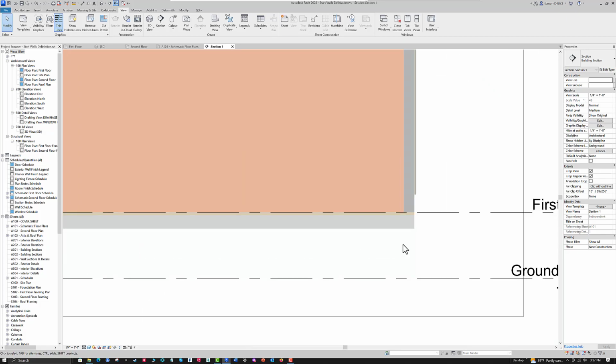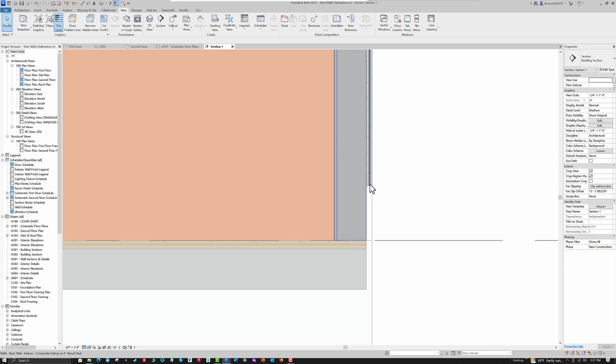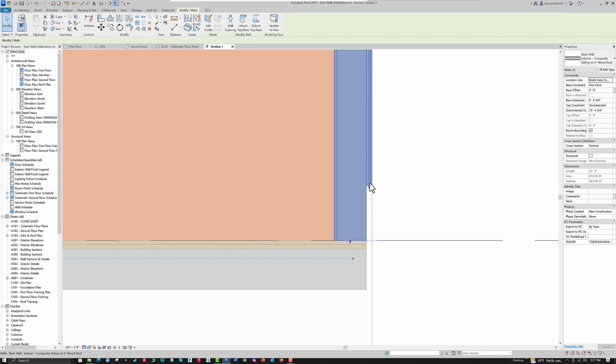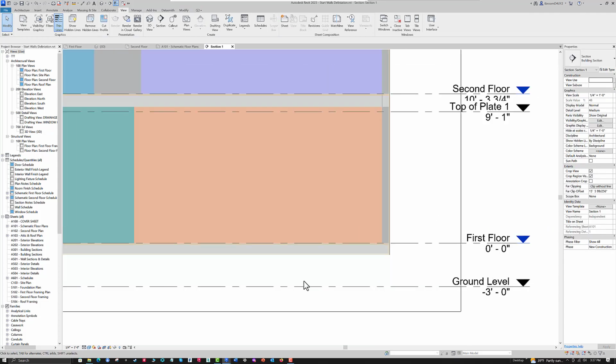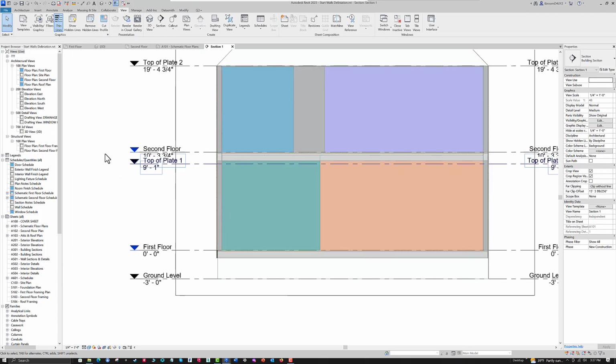And now that should be all around the house. I'm going to try that again. Select all instances in the entire project. Minus 0 space 9.75. All right.